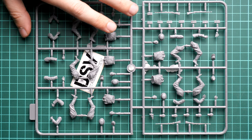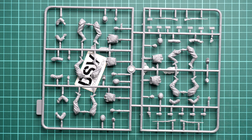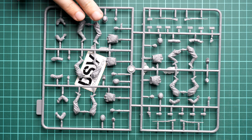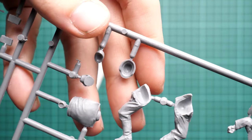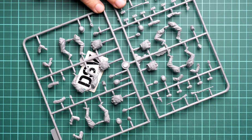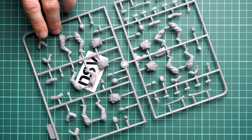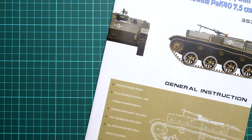The figures look typical for Miniart in a good sense - we get really nice molding quality out of the box. Parts design is standard for this scale: separate legs, hands, one-piece torso, and separate head. Flipping it over, the helmets are empty inside, so you won't be able to position them separately beside the figure or on the tank. There are no guiding elements and poses are predefined, so pay attention to the fitment of parts so it looks natural once assembled.